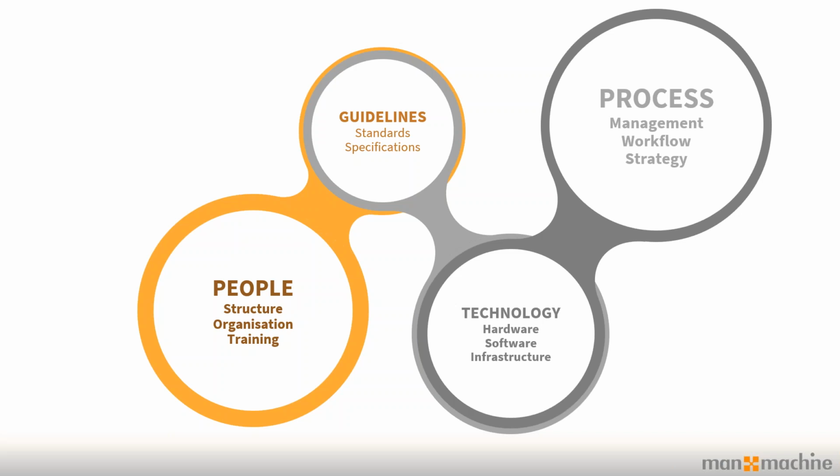And then we have technology to deliver those things through hardware and software, as well as processes to support the management of those things. And what we recognize and try and push through all of our courses is that actually there's a very good reason on this diagram why people and process are the biggest parts of the chain, because they can be the most difficult to change and the most difficult to align.